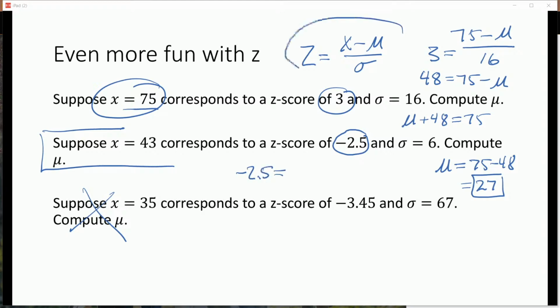So I'm using this formula with the numbers that are given here. Negative 2.5 is the z, and then x is 43 minus the mean. We don't know what the mean is, but this is going to be divided by sigma, which is 6. So it's negative 2.5 is 43 minus mu over 6. Surely you could do that. I see the problem is you don't have your calculator or a piece of paper, but you tell me what to do. I'll be your calculator. So what are you going to do to this equation to solve it for mu?